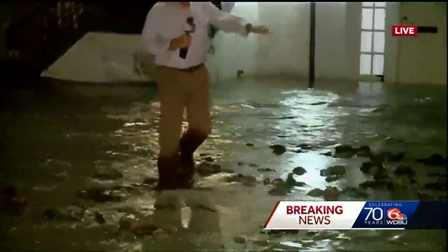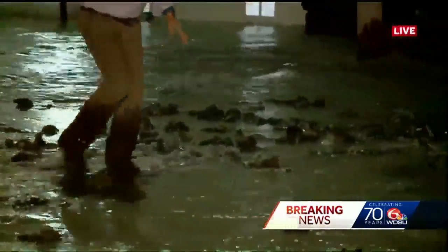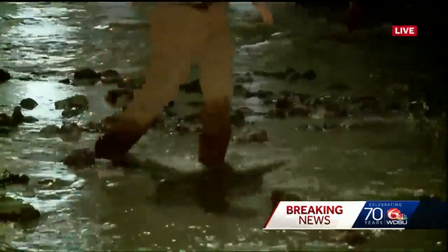That's the situation here — this huge water main break on South Johnson, literally blowing mud chunks out into the road. The road is filled with mud and folks are pretty much stranded, other than trying to walk out. Some cars appear to be in danger at this point. We'll see how quickly the Sewerage and Water Board can get this under control. That's the situation right now — Randy, back to you. Anchor: We're going to have to get you some waders — some boots out there to you pretty soon.